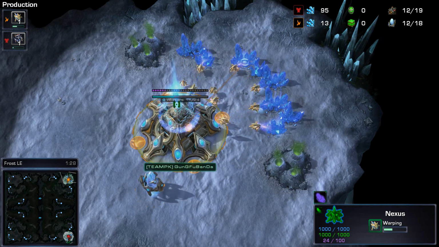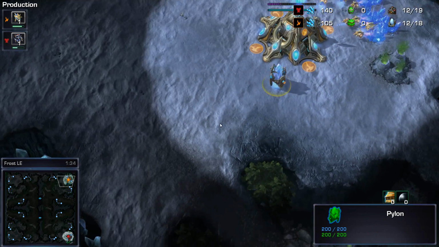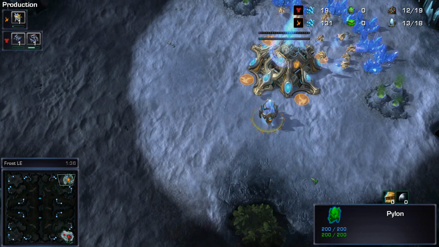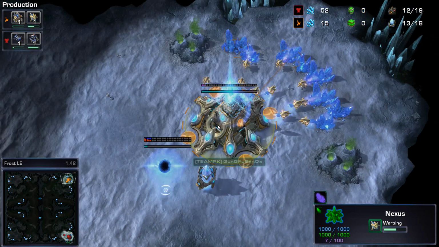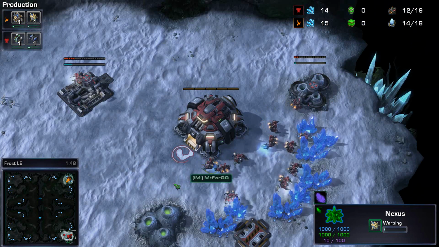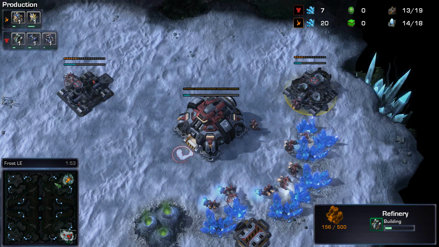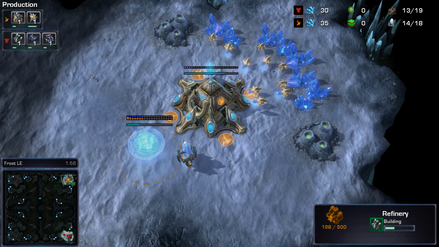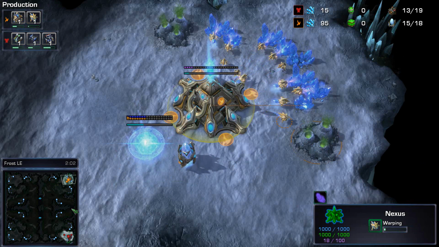So far, it looks like the builds are going to be pretty much nearly identical. We should be seeing a gateway perhaps placed down either here, but most likely off over here. And then we're not going to see any scouting. Now, Frost LE is one of those maps where there are 4 possible spawning locations, and I believe your opponent can actually spawn on all sides of you, so you don't really know what you're getting yourself into.